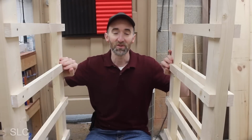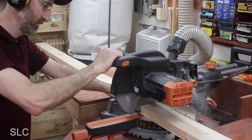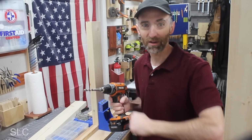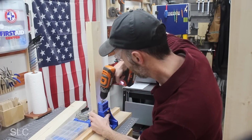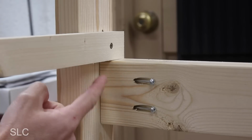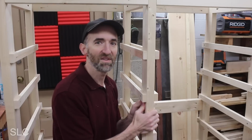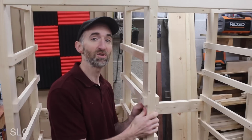Once all the shelf supports are in place, let's add some additional bracing to the back to help prevent bowing of the legs. And just like the previous supports, these will be cut at 23 inches. And then of course, let's drill some pocket holes on the ends. Let's place these supports about midway up to give the most strength. And if we line these up with the bottom of the shelf supports, they should be out of the way. And once everything's in place, our frame should be pretty strong and rigid.